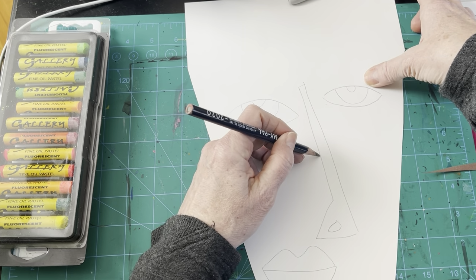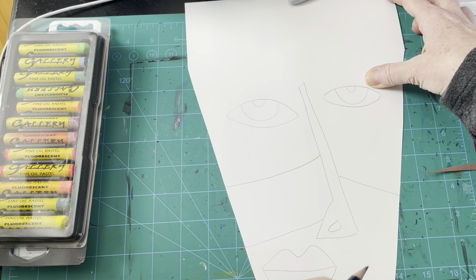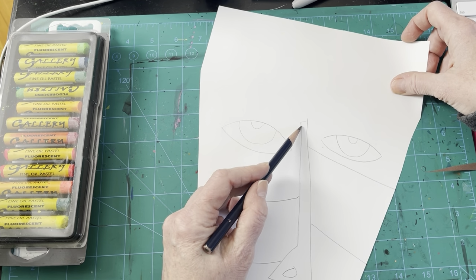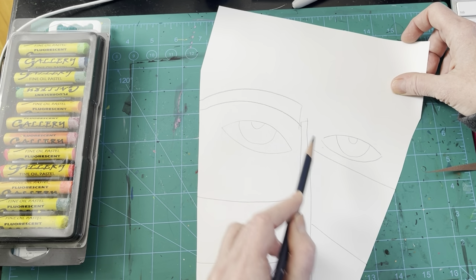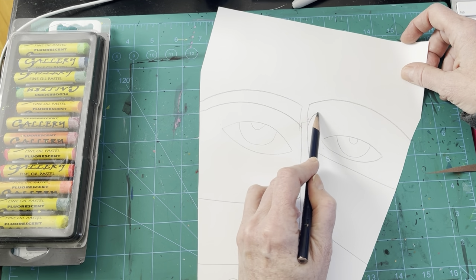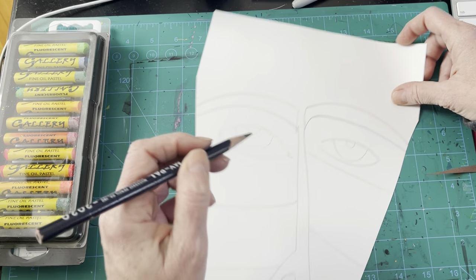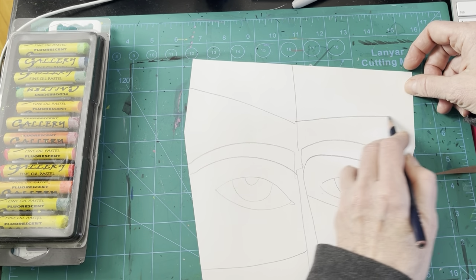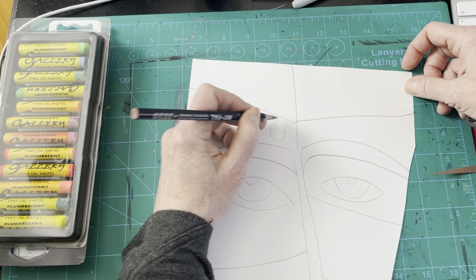Now what I want to do is I kind of want to divide my spaces up in an interesting way, allowing for patterns in each section. Maybe I'll make an eyebrow shape like this here. Maybe this one will be more like this. Pretty similar, actually. And then up here, I'm going to divide up my space in an interesting way. And in each section, I can do different patterns.